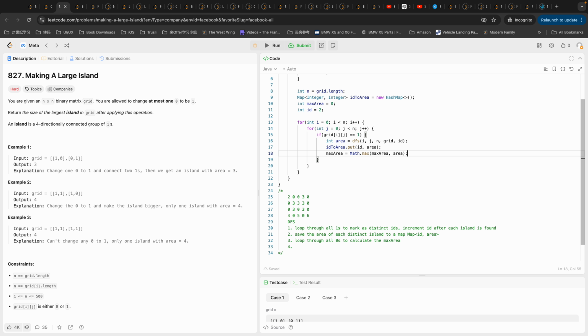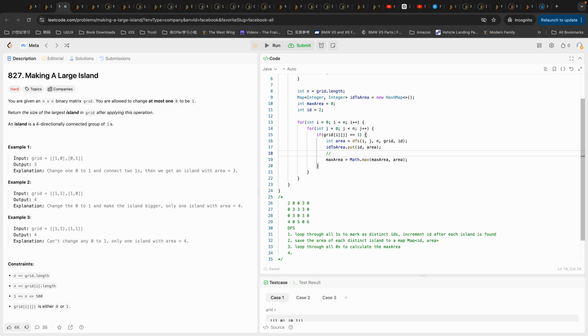With area, okay? Why do we have to do this? Because there's a possibility of all ones, like the third example here. If we get all ones, the DFS will give us the maximum number, n by n, for the area.